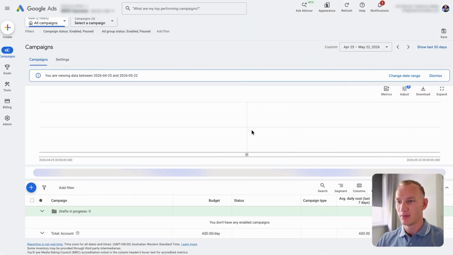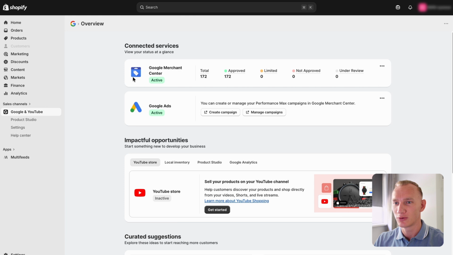So here we are in a brand new Google Ads account. Let me make sure to show you exactly where to implement everything. So the first step is actually to go to Shopify and install the Google and YouTube app. To save you some time, I've already went ahead and did so. So you install just your Gmail account that you have access to your Google Ads account, and from there it will connect your Google Ads account automatically.